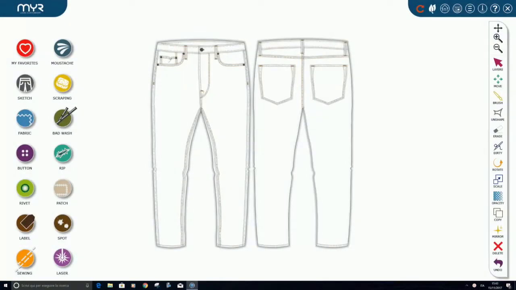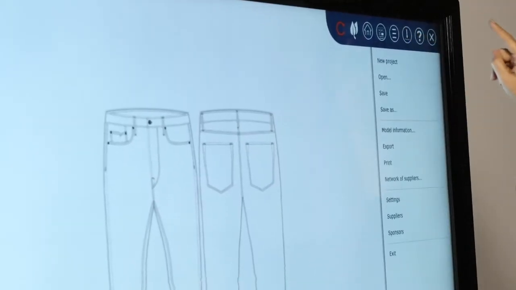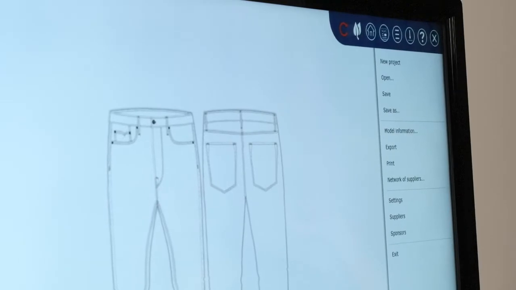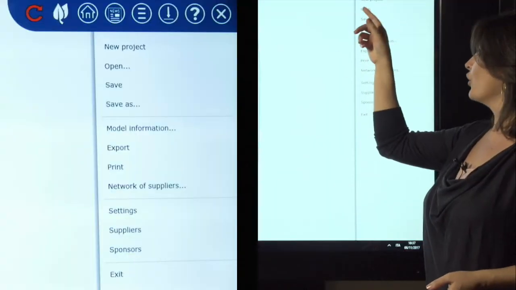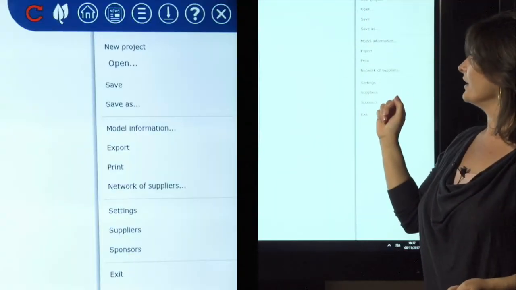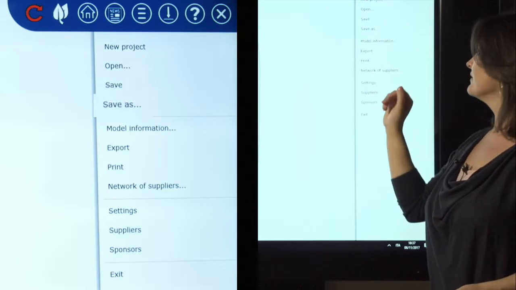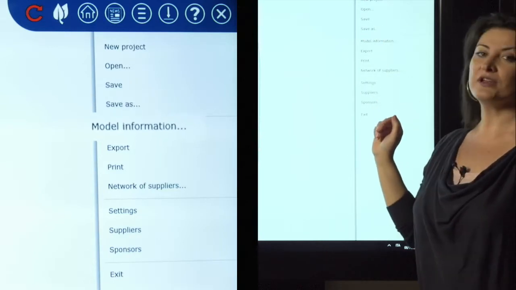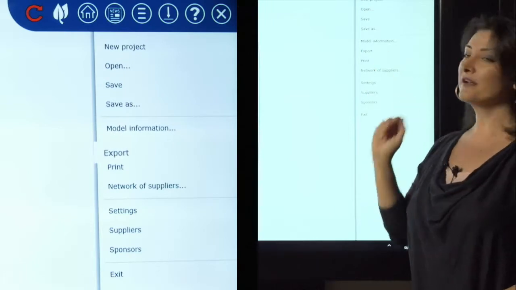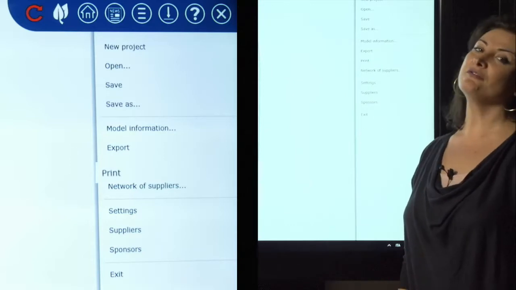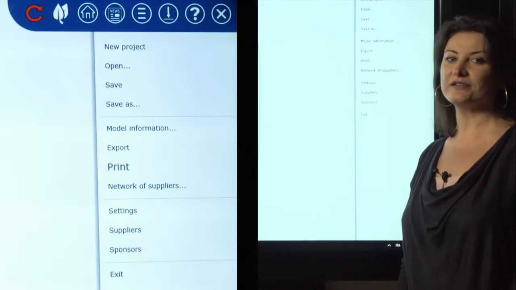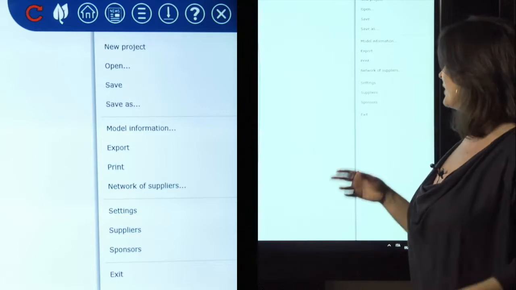And also, there is another important icon, this one, that shows everything that you can do to handle your work: from opening a new project, opening an old file previously saved, save as, to changing the model information in the print document, to exporting the image of the garment and the laser image, to printing the PDF document with all the information related to the washings you are making.